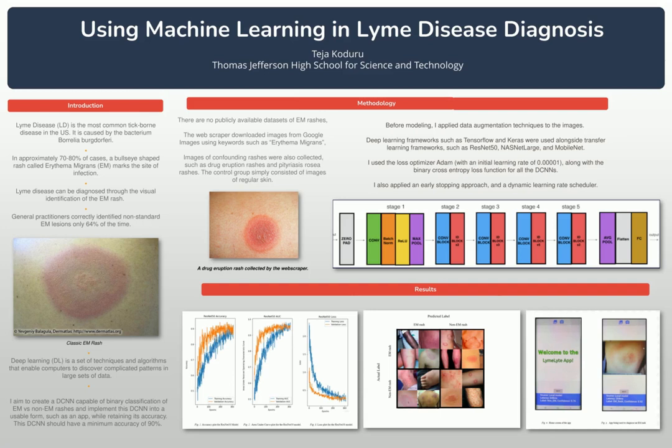Finally, the last challenge we faced was how to implement the DCNN into the mobile app without sacrificing too much accuracy. Overall, our primary research goal in this study was met. Our results show that our DCNN is highly accurate when diagnosing between EM and non-EM rashes. Our app could have many uses in the medical field. For example, patients could be pre-screened by our app prior to seeing a clinician.